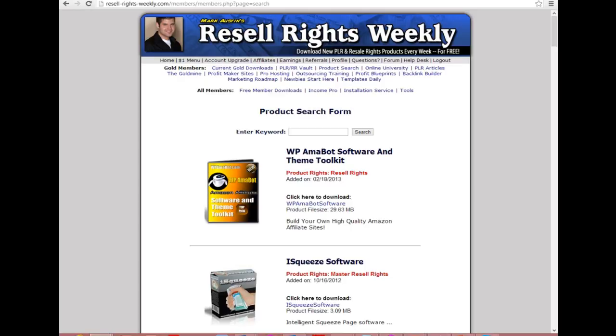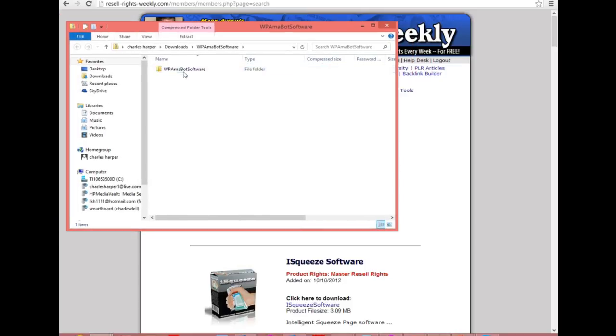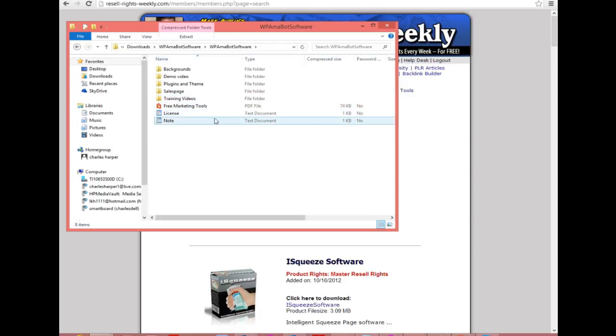I'm going to just pull this software over here and show you. I just downloaded this software. I'm not really sure exactly what it does. So you've got a license, and then you've got a file in here called Free Marketing Tools. Now, if you are the creator of the software, one of the things that you can put in just about every folder is a resources folder. Resources for training videos that could have your affiliate links in there. Resources for changing sales pages. I'm just doing that as an example.